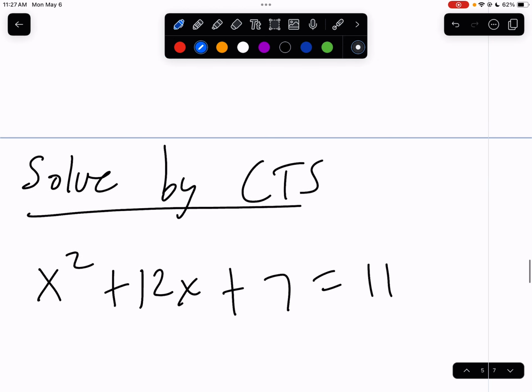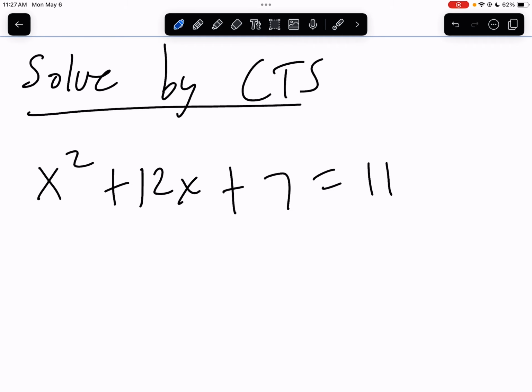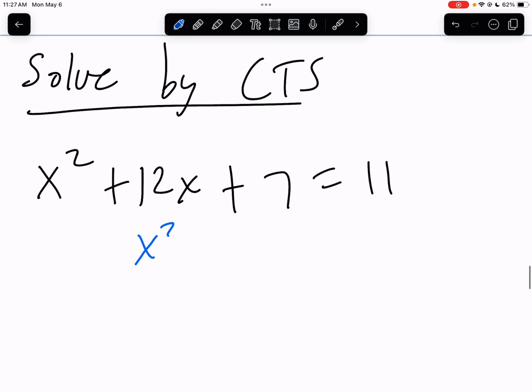Let me show you what this looks like when we're actually solving by completing the square. Different teachers are going to show you different ways. This is just how I like to do it. First off, it doesn't factor. Let me show you. If I did x squared plus 12x minus 7 minus 4 equals 0, what factors of 4 subtract to equal 12? They don't exist. You cannot factor this. So they're like, uh-oh. So this is what you do.